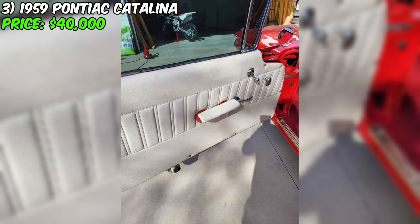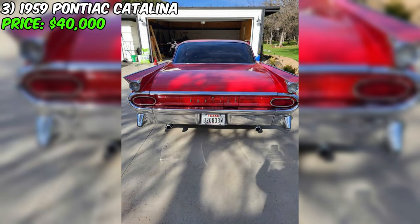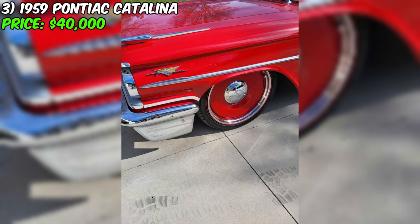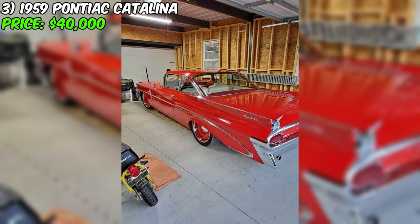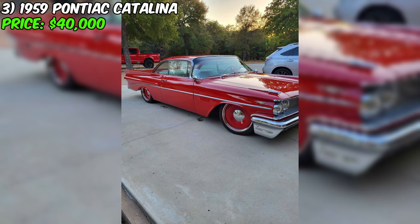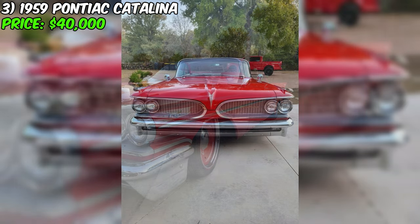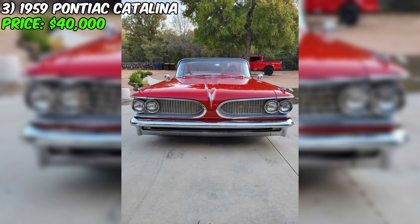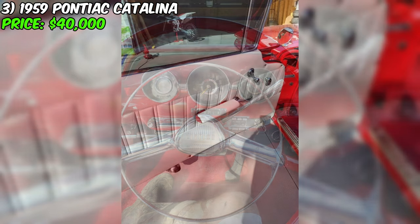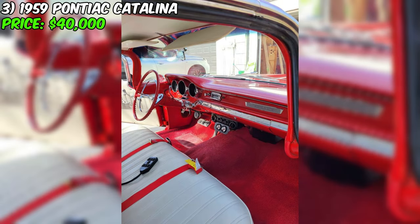The heart of the car is a 373-horsepower tri-power engine powered by three carburetors, still ready to provide a stormy start and powerful acceleration. On the technical side, the car is equipped with modern elements such as Mastercraft wheels, air suspension, and vintage air conditioning, adding modern amenities without compromising the classic style. The new carpet complements the sophisticated look of the interior. Such a Pontiac Catalina will be an ornament to any collection and an object of admiration at any automobile show — a true symbol of its time.